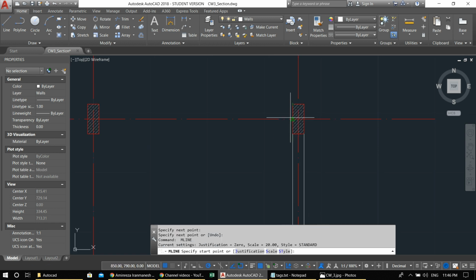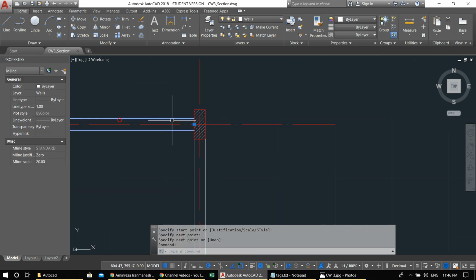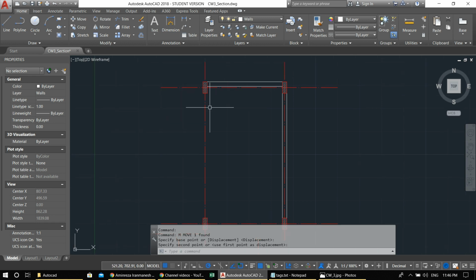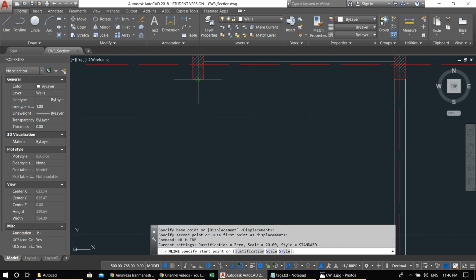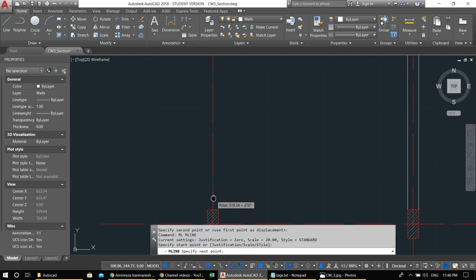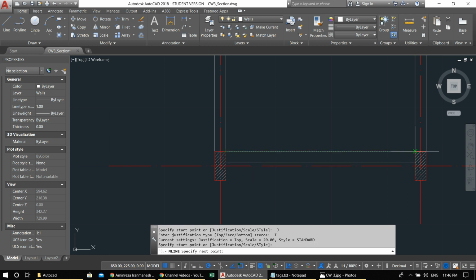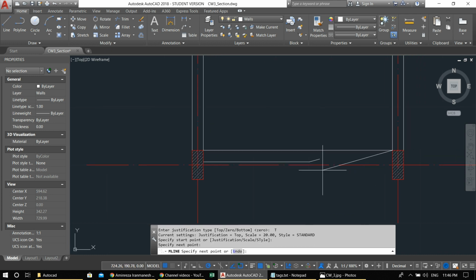I have this one here, then I have to move it actually, because this wall is over there. ML here. Here is where you can actually see the justification. So if I go to justification and I pick the top, you can see it will draw from the top, which is the case here.